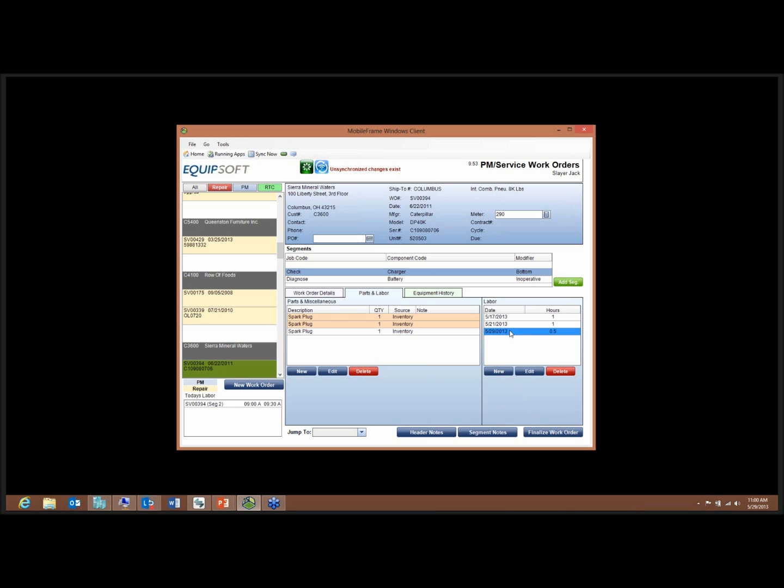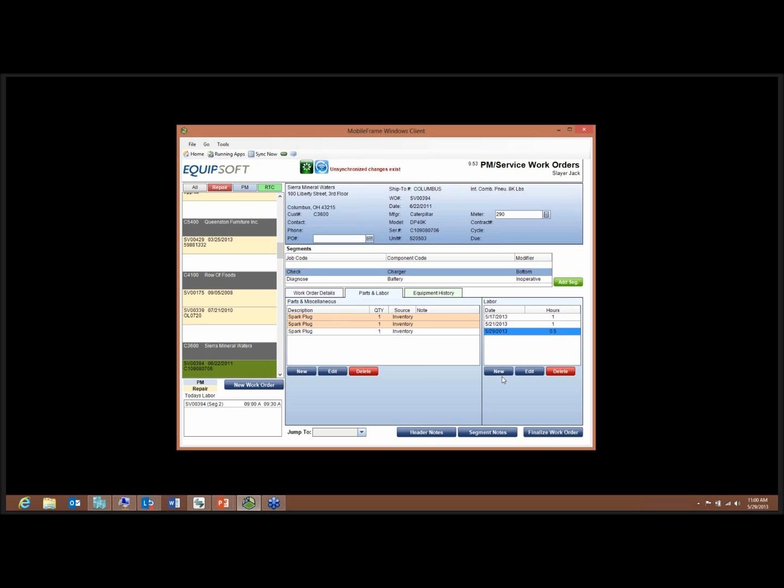When we designed this interface, this is one option. Another option might be, and some customers have told us that this is what they prefer, is instead of having a manual time entry like I just did, you could have a start and a stop time. So start when you get on site, stop when you get off site. And remember, these are all based on your internal business rules. So you need to determine this as you're deploying mobile frame, and we'll talk about that in a moment.